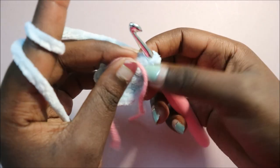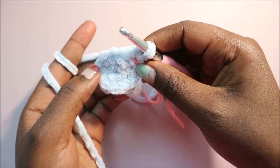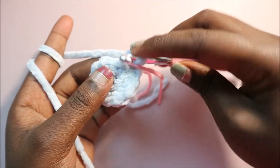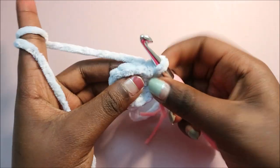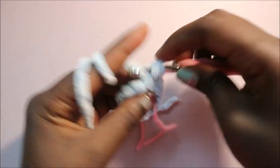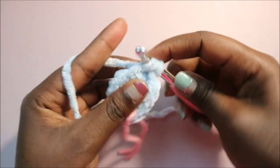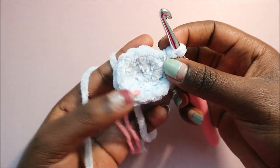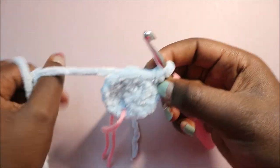Okay, so in the third row, we're going to do single crochet and then increase in the next stitch, single crochet, increase all the way around for a total of 18 stitches. So we're going to do single crochet and then increase in the next stitch. So we're going to do 2 single crochet in the same stitch. Okay, and then we're going to repeat that again, single crochet, and then increase in the next stitch. So 2 single crochet in the same stitch. So you're going to repeat that all around, single crochet, increase, all the way around for a total of 18 stitches.